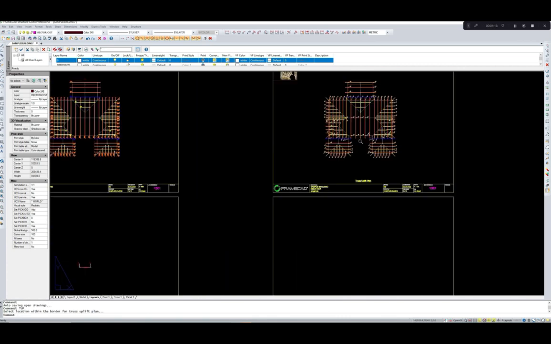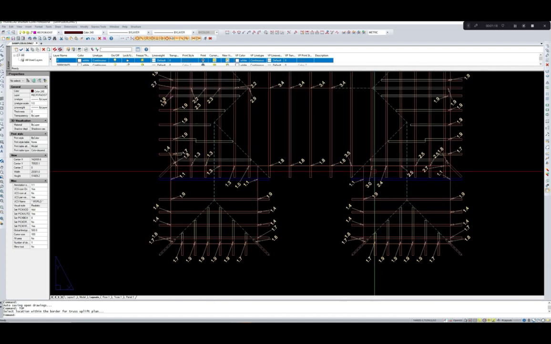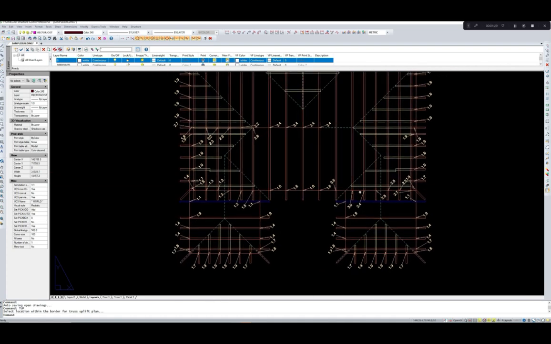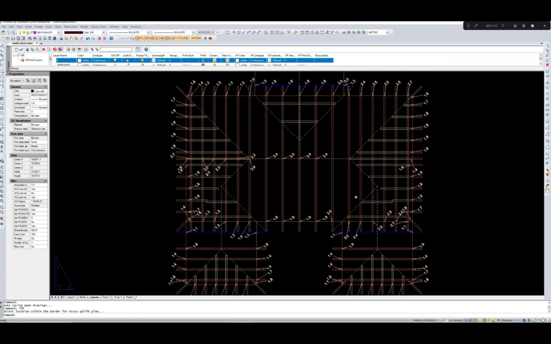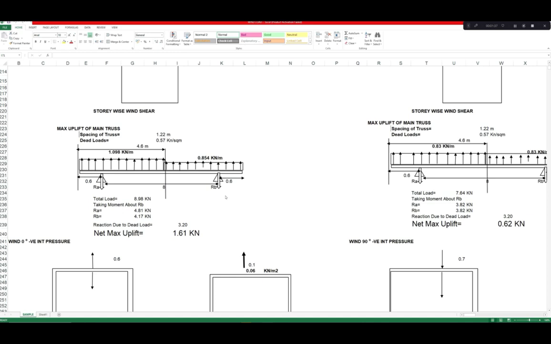So you can see the truss uplift plan has been created. So these are the truss reactions. So we should go back to our original calculation and see whether this reaction is more than what we have calculated in the Excel sheet. You can see the truss uplift is 1.61.